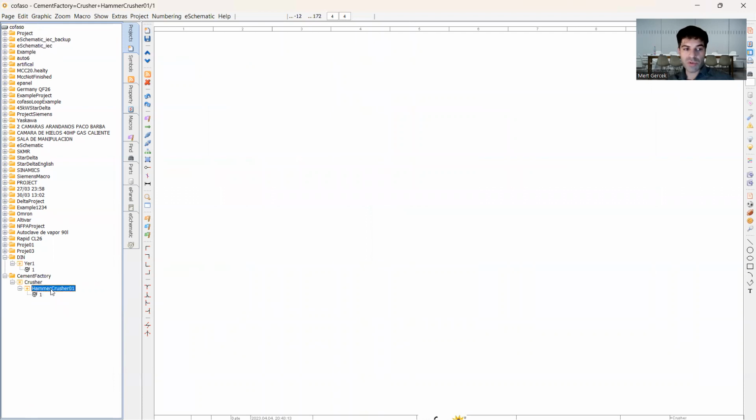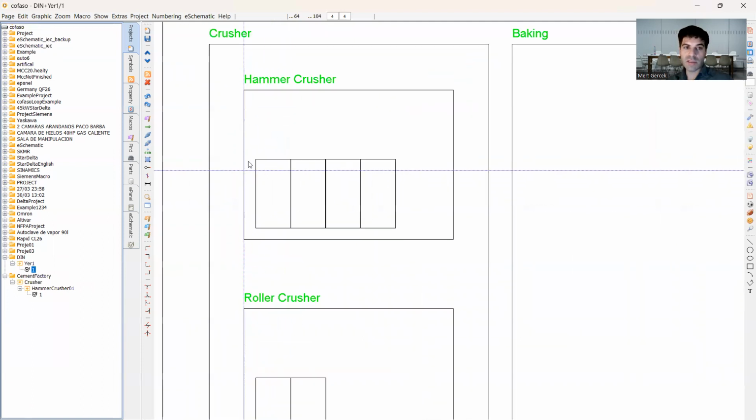I go back to hammer crusher 1. So this hammer crusher 1 on cement factory crusher, hammer crusher 1 is this one. And when I go again to crusher and one more click to new, so this is my hammer.